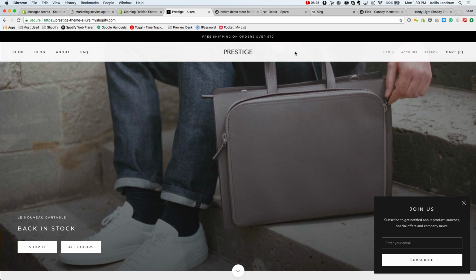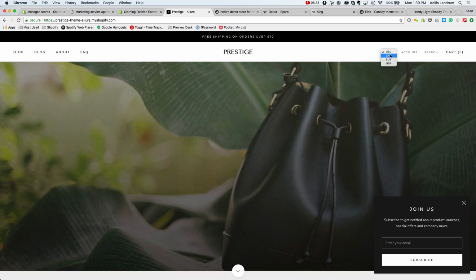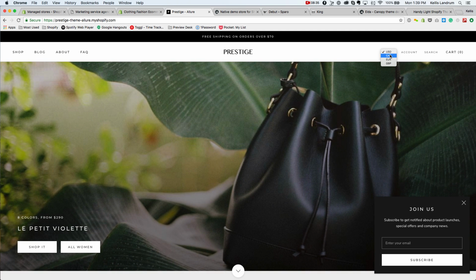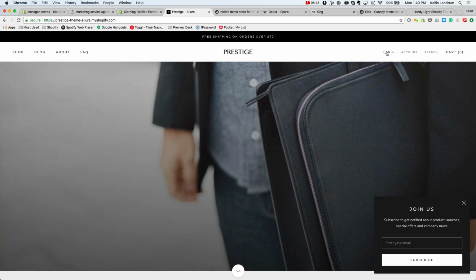As you look at this theme going over to the right here, this theme includes the ability to switch the way currency is displayed. I recommend getting rid of this. This is false advertising, in my opinion. Some themes will include this, some will not.